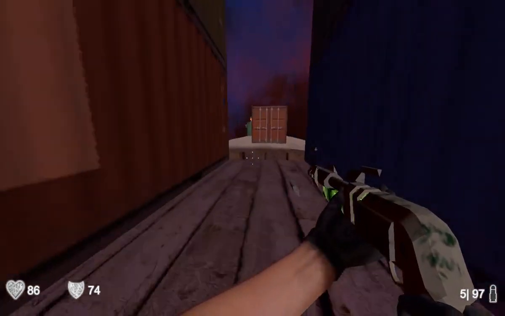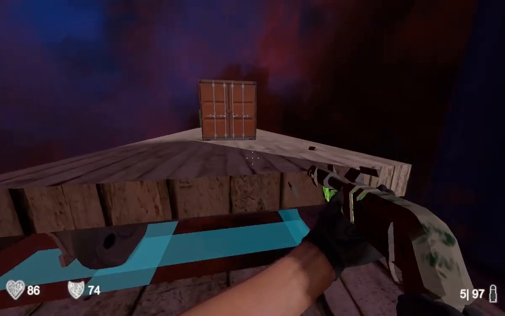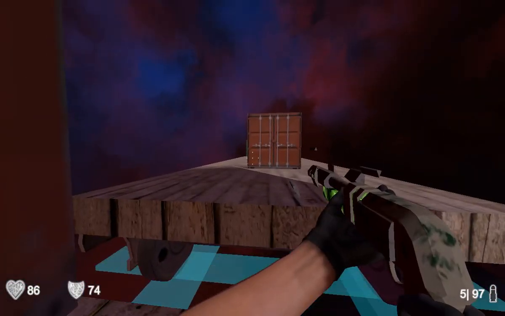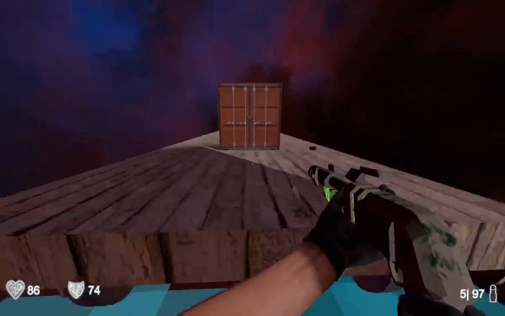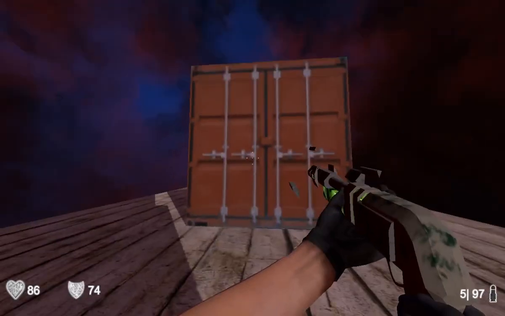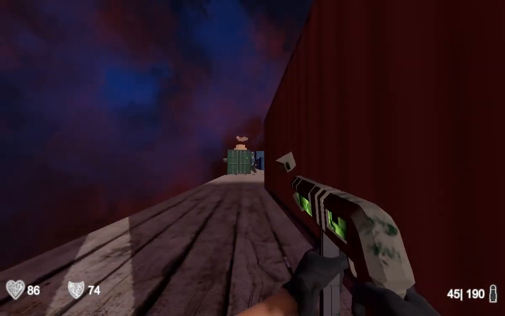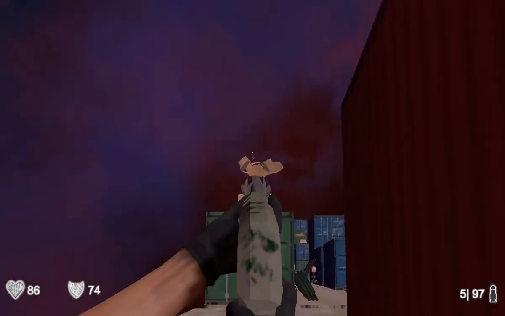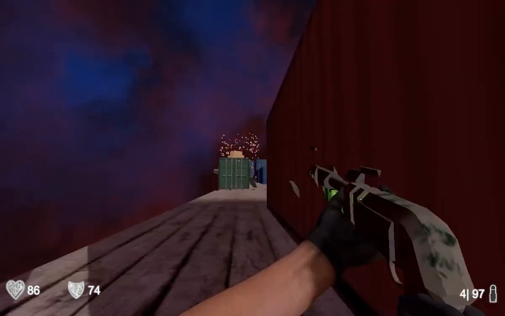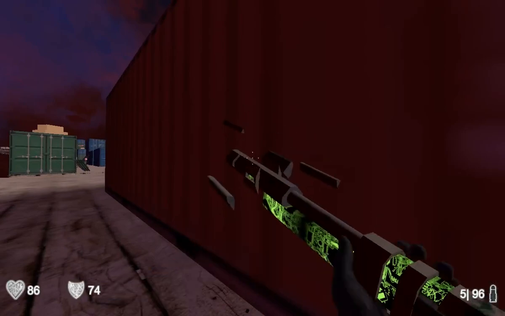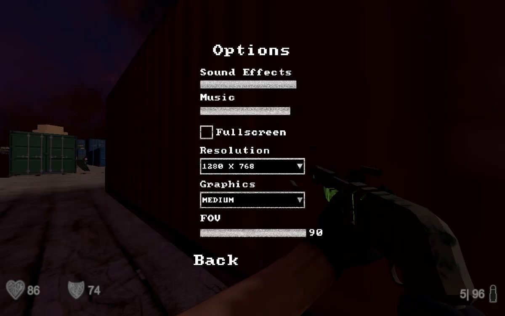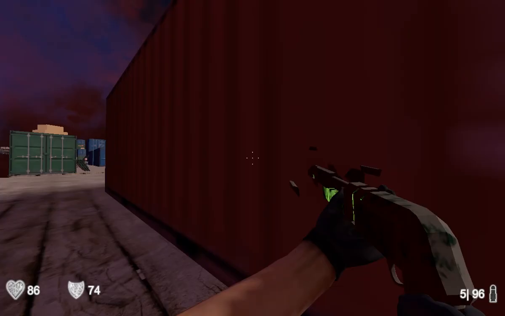Okay, fine. So this game takes a lot of cues, again, kind of like Half-Life. It takes a lot of cues from old boomer shooters. And like I said, in boomer shooters, you always had a train level, so here's the train level. Oh, there's another turret. Let's go ahead and shoot that down. Well, let me turn up the music again, because this is my favorite music in the game. I like this music.